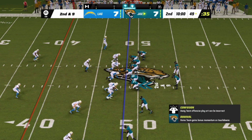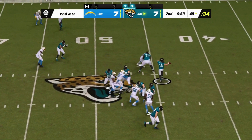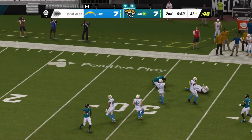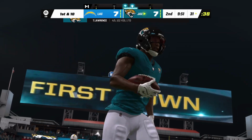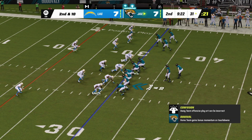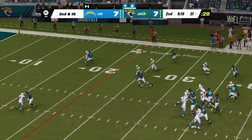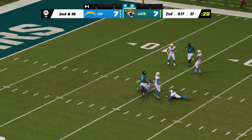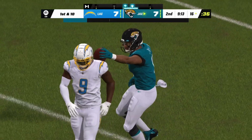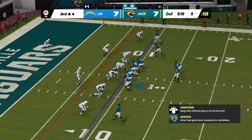Here's second and 9, just a yard on that last run. On second and 9, Lawrence. A slant to Jones. And he'll be taken down here just shy of the 30. Off the field before giving up any more yardage. So now second and 10 after the incompletion on first down. Now Lawrence, he completes it to Jones. And he's down into the red zone at the 16 after a gain of 16. In search of 4 yards here to pick up the first down.